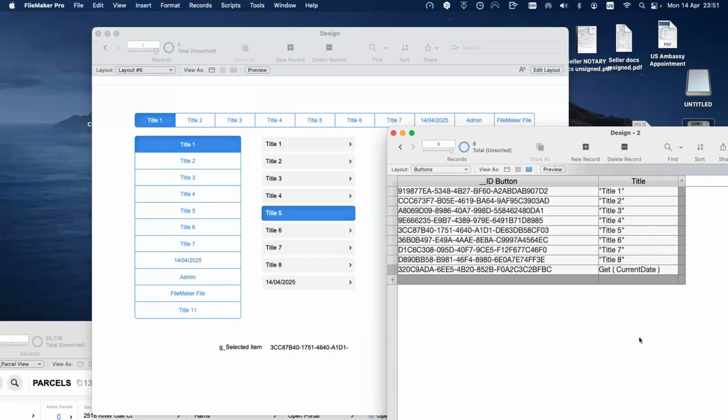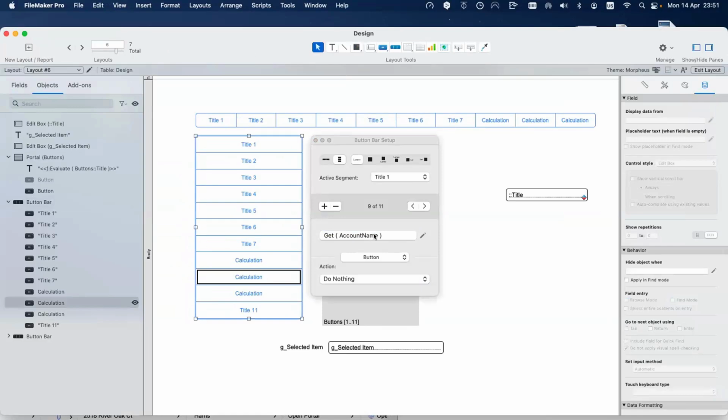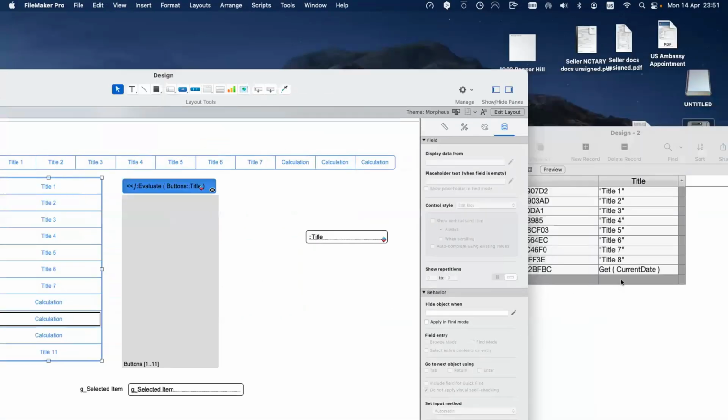So the combination of table, buttons, hidden states, and using the field as the support to receive a code, using the layouts, the calculation to evaluate that field, boom, I get the same as my button bar functions.